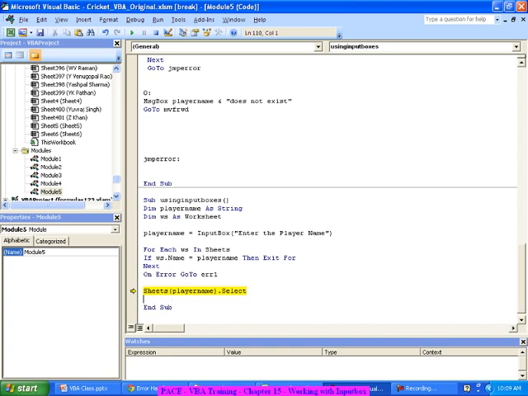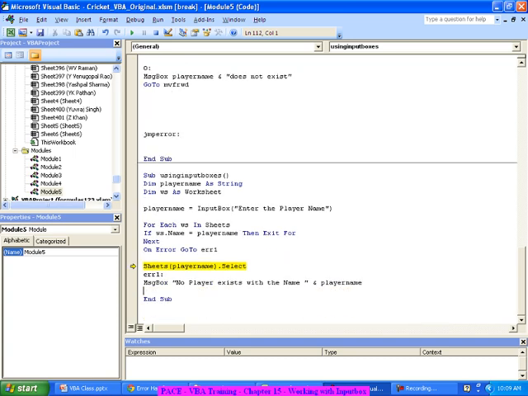Where I will put ERR1 here, saying message box: no player exists with the name, space, and player name, right?